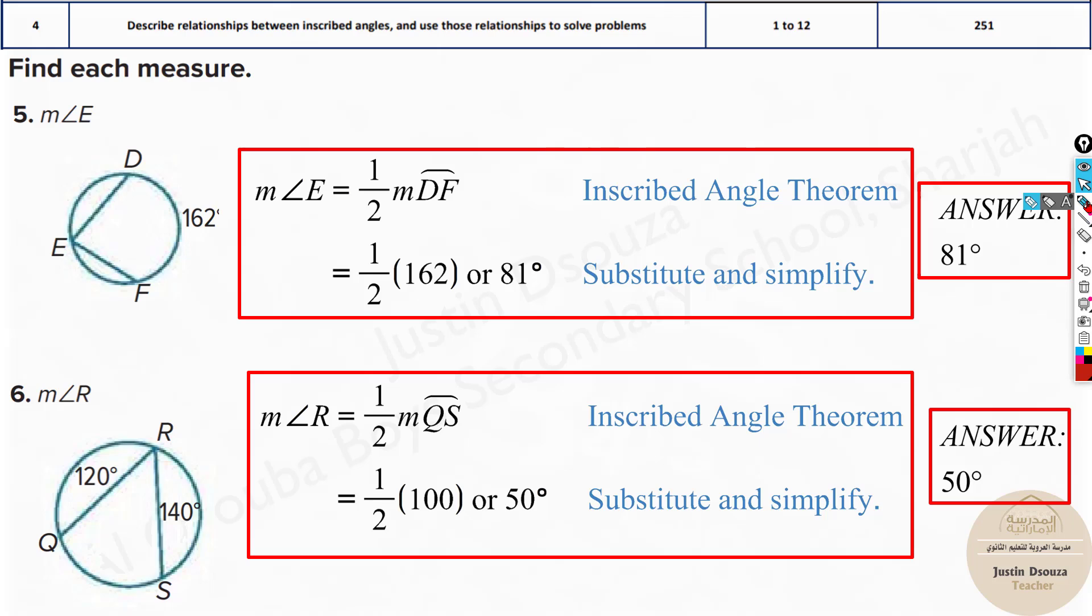And now this one, how exactly would you do it? Here they have told this arc is 120, this is 140. You can add these up and minus it from 360 degrees. Total is 360 degrees in a circle. Minus 120 minus 140 is 260, so 100 is remaining. But that arc is 100. So what is the measure of angle R? Half of 100 is 50 degrees.